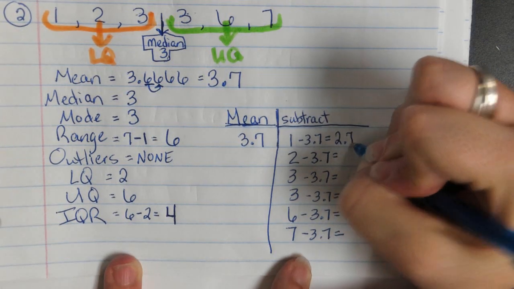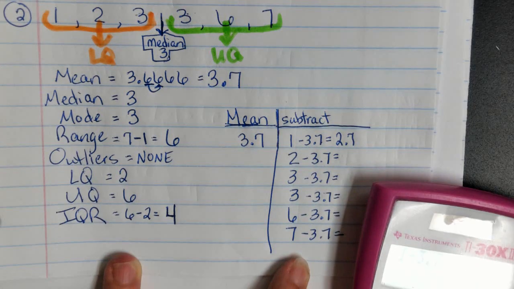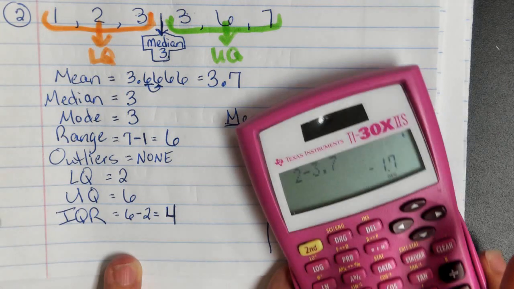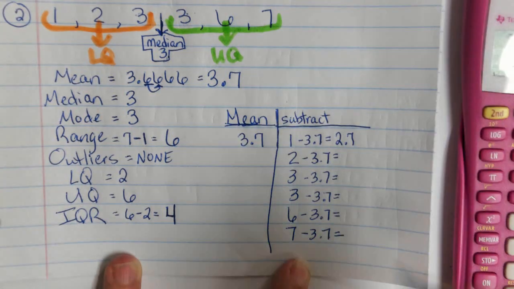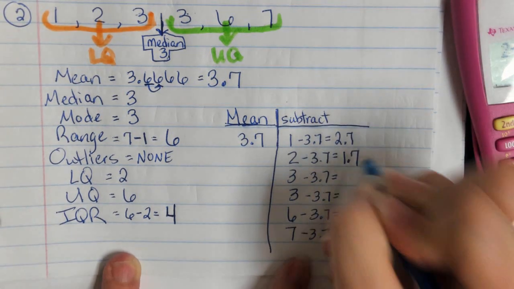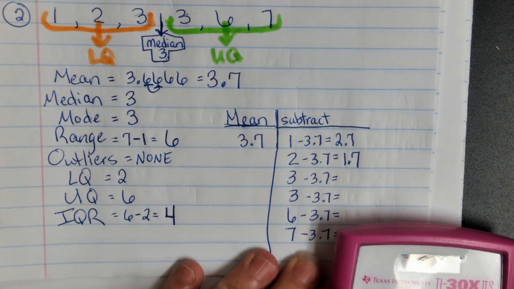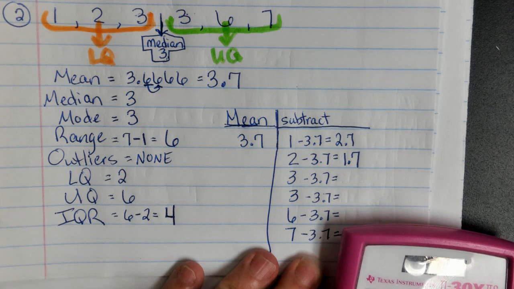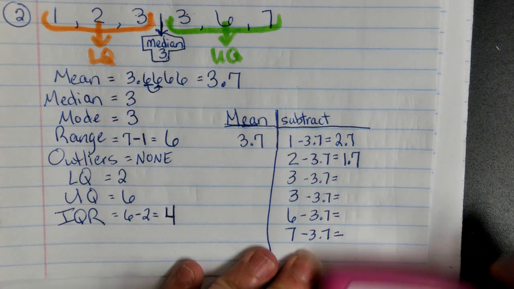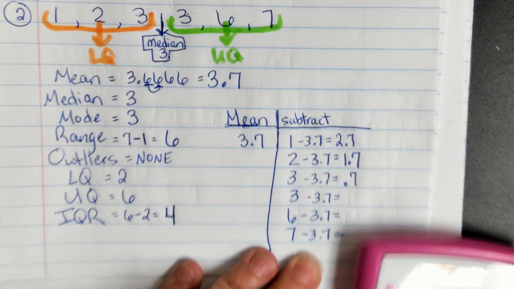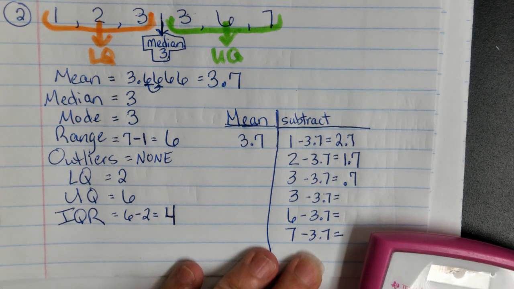This is where I really wish you all would get with me and use the calculator. I need you to see that when you get negative numbers on this part, you need to change them to positives. Any negatives, you just change them to positives. It has to do with the whole idea of distance. And since this is distance from the mean, that's why we can change it to a positive.